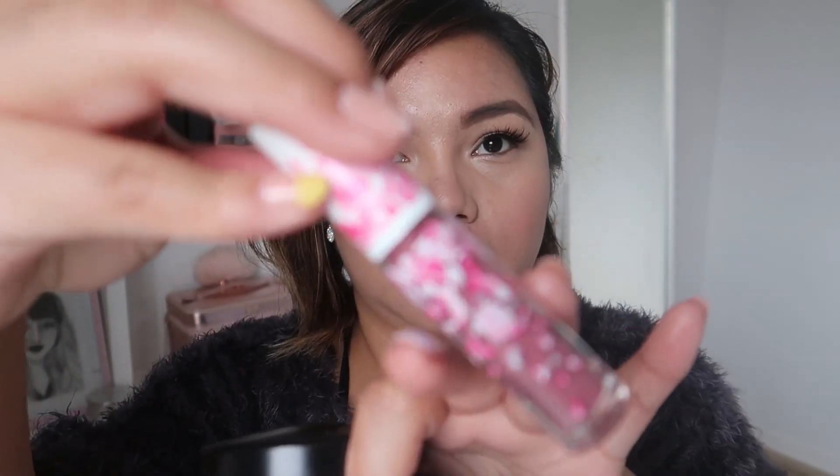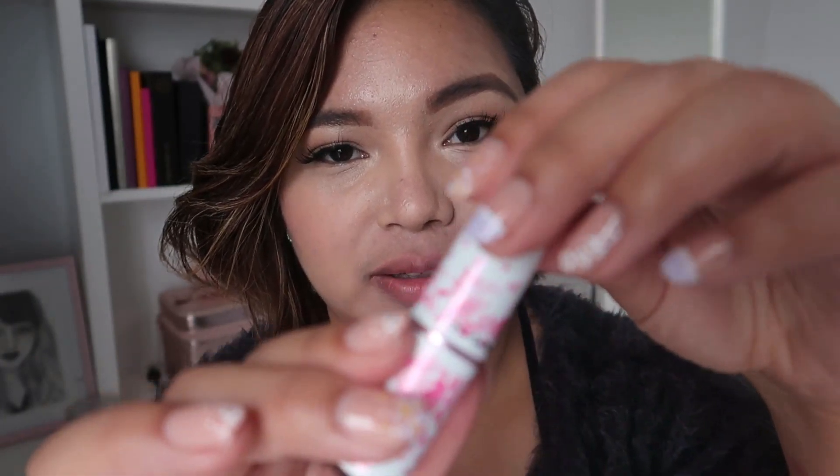First we're going to swatch the lip glass, Heart Melter. This is Heart Melter. The next shade is High Fructees. The next shade is Wasaga Twirl — this is my pink color and by far my favorite of all the Boom Boom Bloom collection that I got, because it's so easy to wear and it's my kind of pink. All right, the next shade we're going to try on is Tsk Tsk.